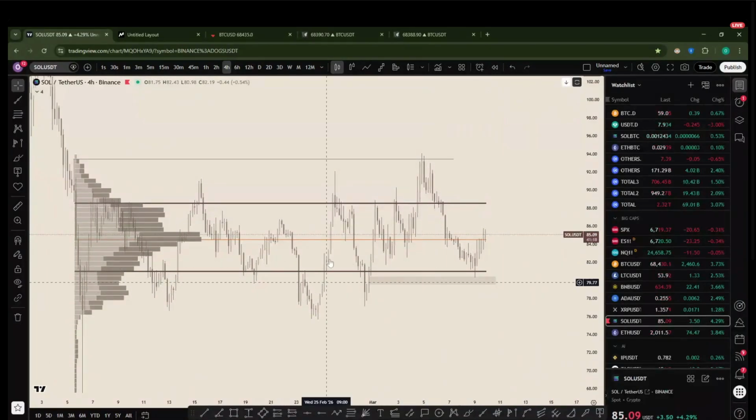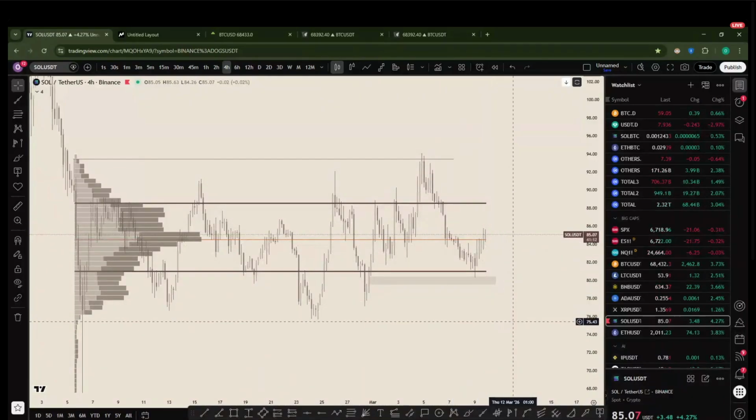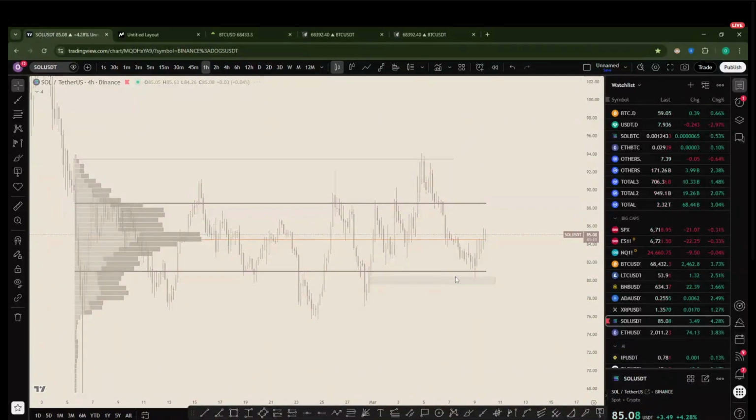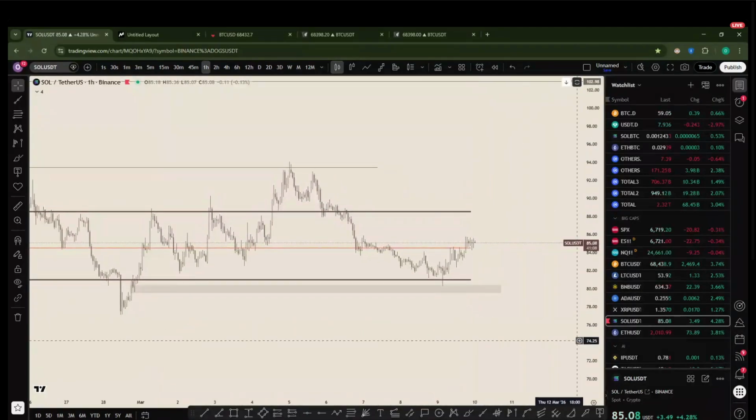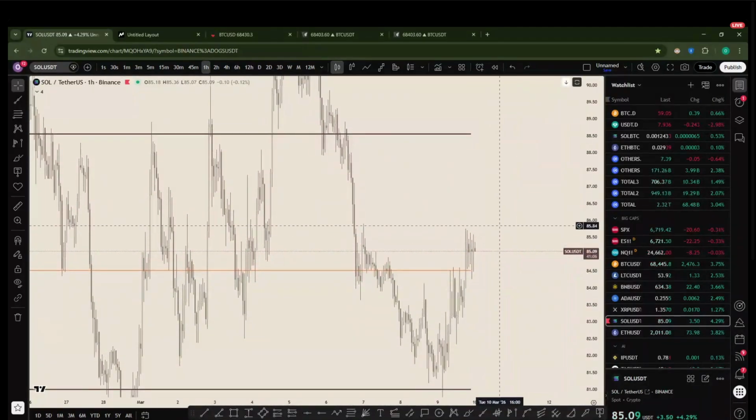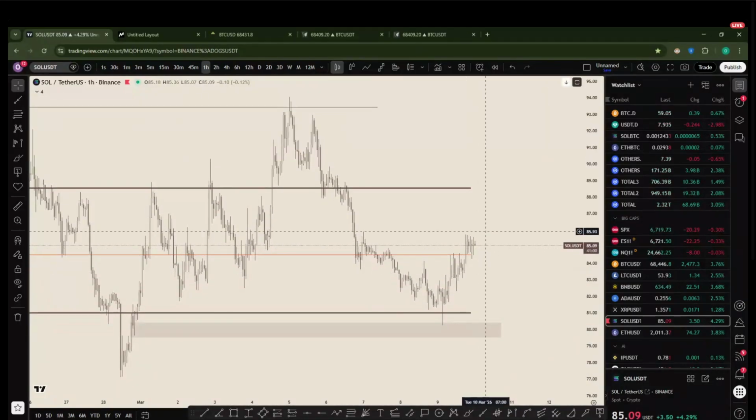Solana is a tricky one, because let's say if Bitcoin is going to reject from here, the POI for Solana to be shorted is not that good. So that puts an argument that the Bitcoin local top is seriously in. So you have to be careful of these assets as well.